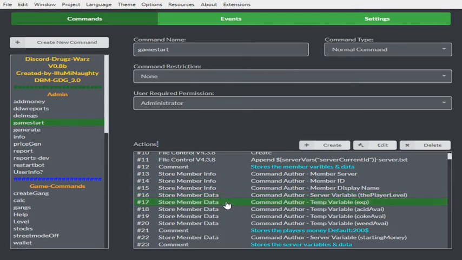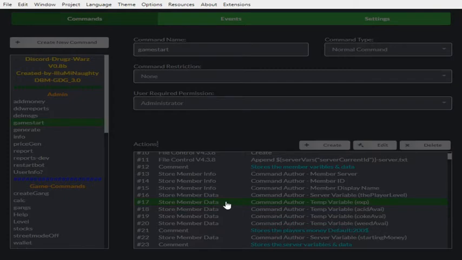If you notice here, I have a store member data command for the temp variable experience, and as you notice, temp variables are only used and discarded after the command is done. It doesn't store any information unless you tell it otherwise, and it doesn't really display any information unless you tell it otherwise. And that's the difference between a temp variable and a server variable.